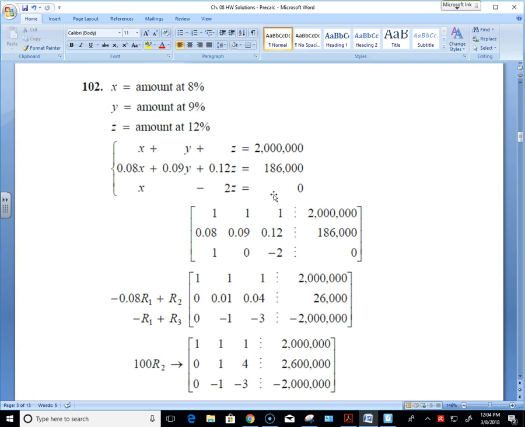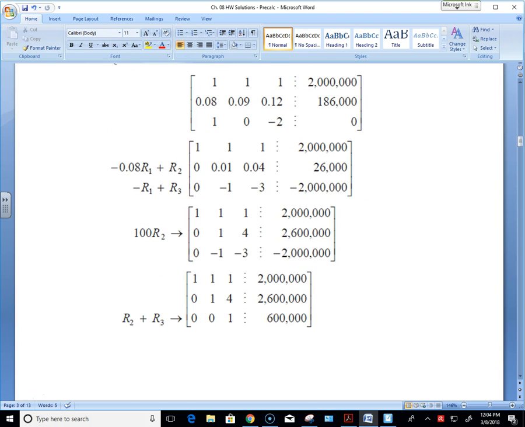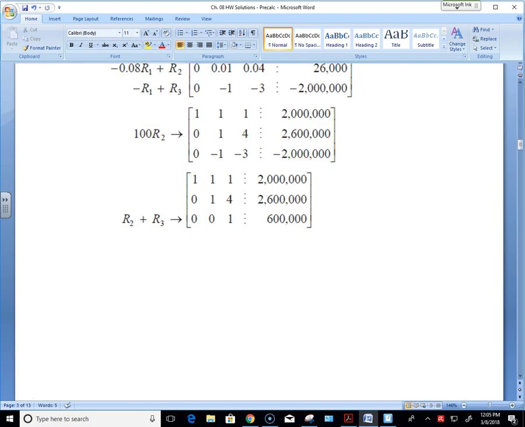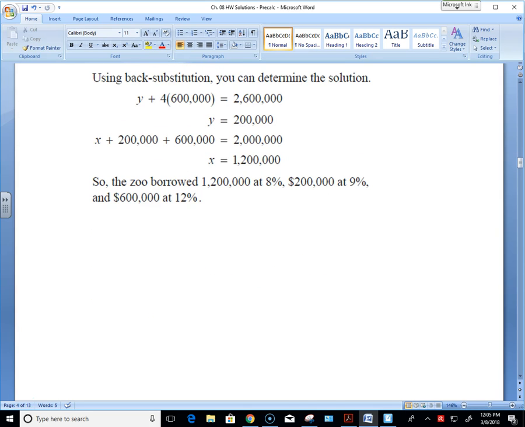Okay. Almost done. So, kiddos, there are more steps to this. I mean, this was all RREF, right? Oh, they just got to REF and did back substitution because they got lazy. I'm not sure if it's really lazy. I probably would have just kept going to the identity, but at the end of the day, 1.2 million at the 8%, 200,000 at the 9%, and 600,000 at the 12%.